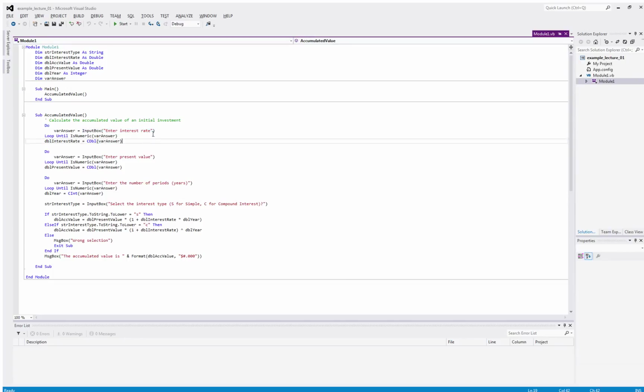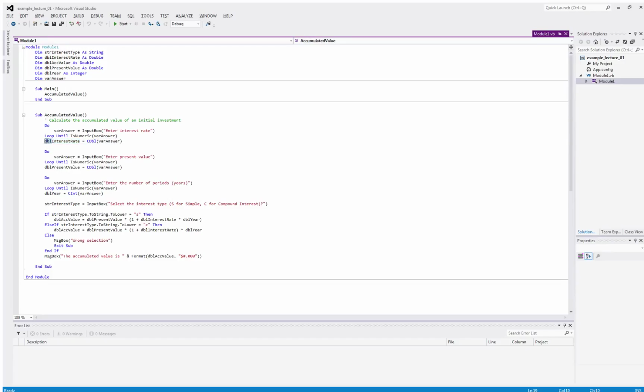For example, you ask the user to type in the interest rate and store it in var answer, and loop again and again until the user really types in a numeric value, and store the answer to the variable for interest rate, which is DBL interest rate.